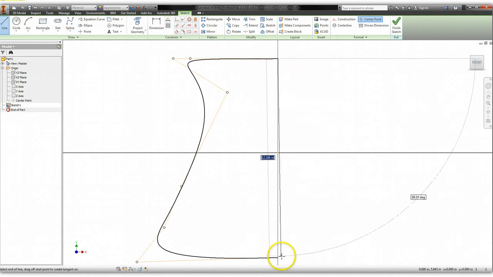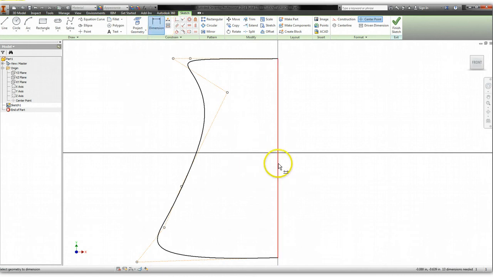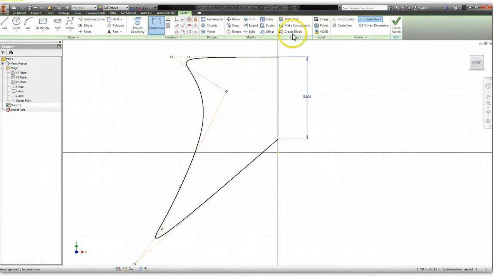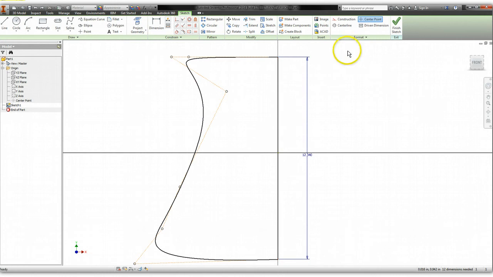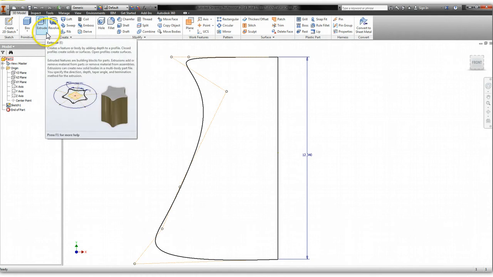Then we want to create a line. Let's make this line a certain size. So this is when dimension comes in handy. That's 12. So we want this to only be about 5 inches. So there. Got that on there. So this is just way too long. Actually, no, make that 5. Want to finish the sketch. I'll create another thing after this so we can just go over.